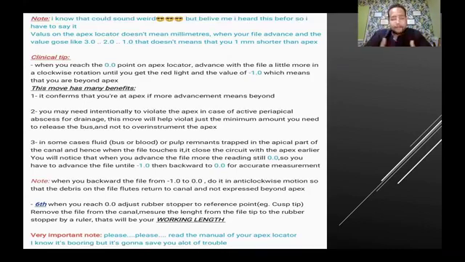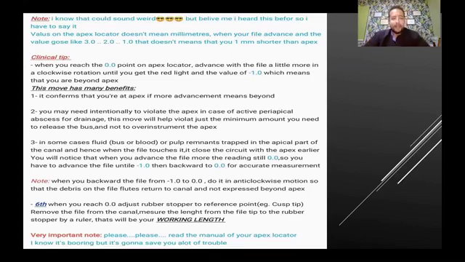If you want me to repeat this again, I will not, because you can rewind the video and listen to it again. Okay, just a drop of water at the end of the canal. When the file touches it, it could be 2 millimeters above the apex. When the file touches this drop of water or irrigant, it will close the circuit and give you 0.0. How do you know it? When you advance the file more, you will still have 0.0 as if you are in the apex. So you have to be sure to go outside the apex and then go back. When it gives you 0.0, then this is your true apex.